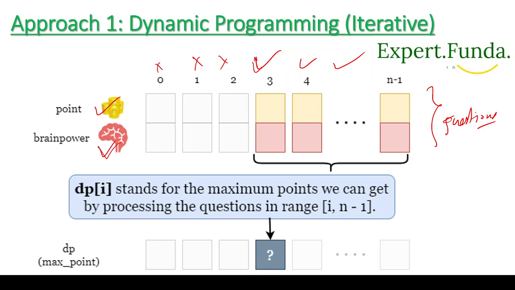So let's understand, if there are n number of questions, that defines DP. Let's suppose we have created one DP array, just for understanding. If we take a single DP array, this contains all the elements that contain maximum points, right? So only 2 choices we have, right? Then we will understand what we have to do.